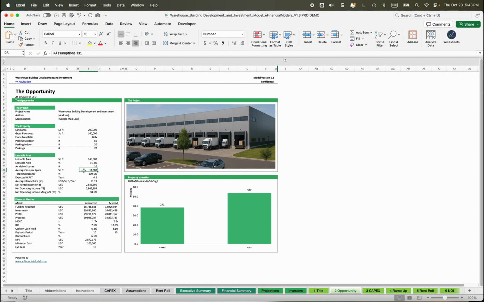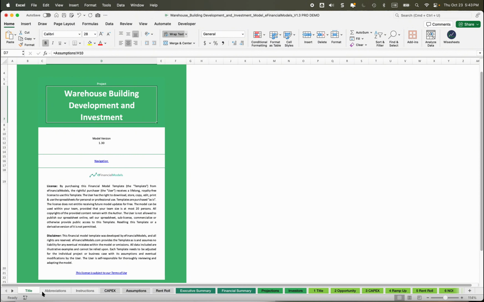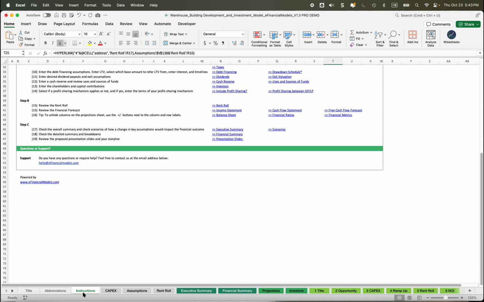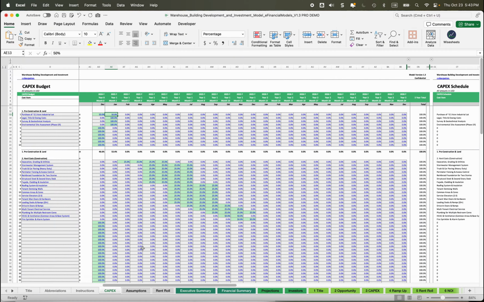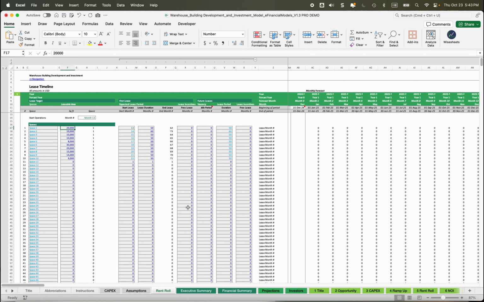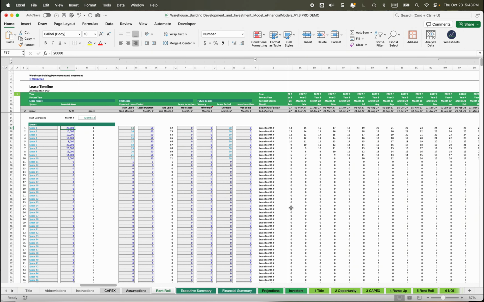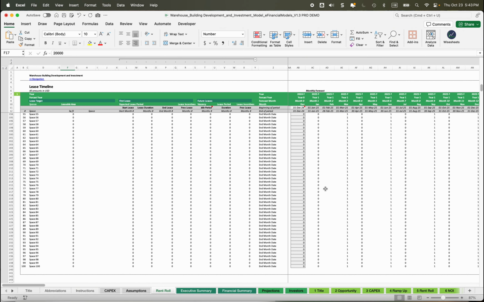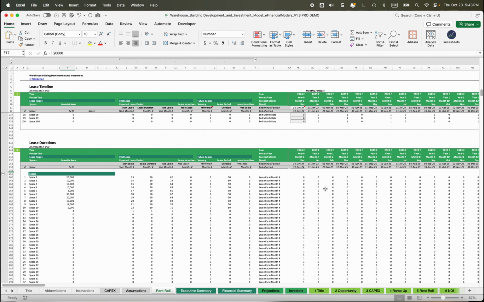To analyze all this, we're using this template, and you can see this Excel template has various worksheets. We have here an input sheet to enter the CapEx budget, an input sheet to enter the leasable spaces and the leasing assumptions, and then also another input sheet for all other assumptions. Then there are two worksheets which will do all the calculations.